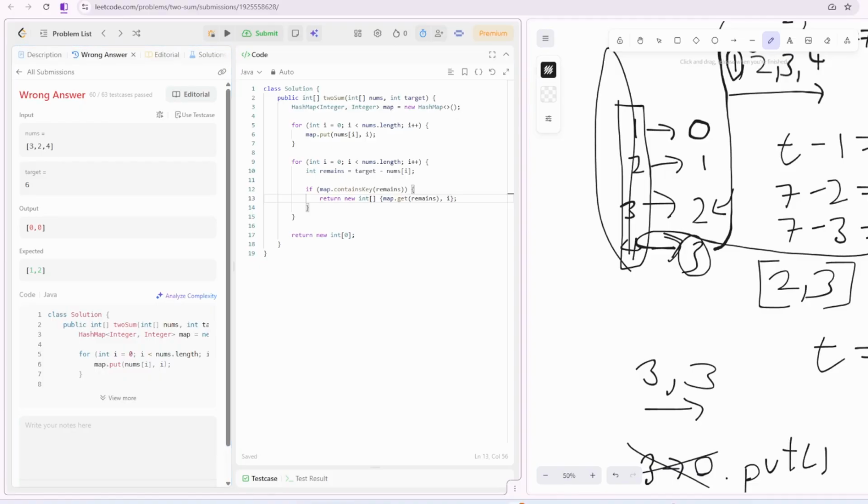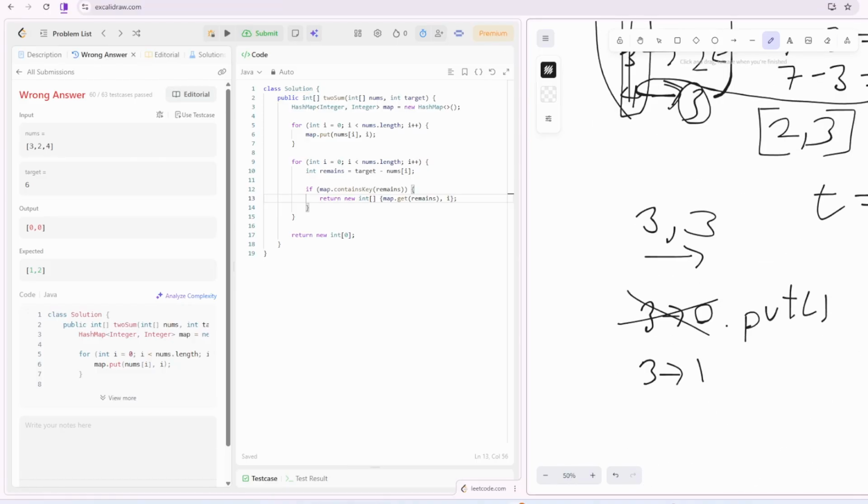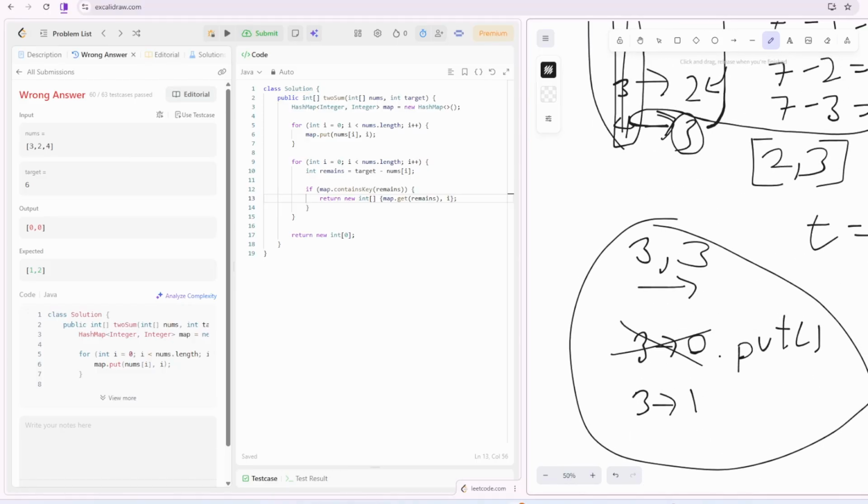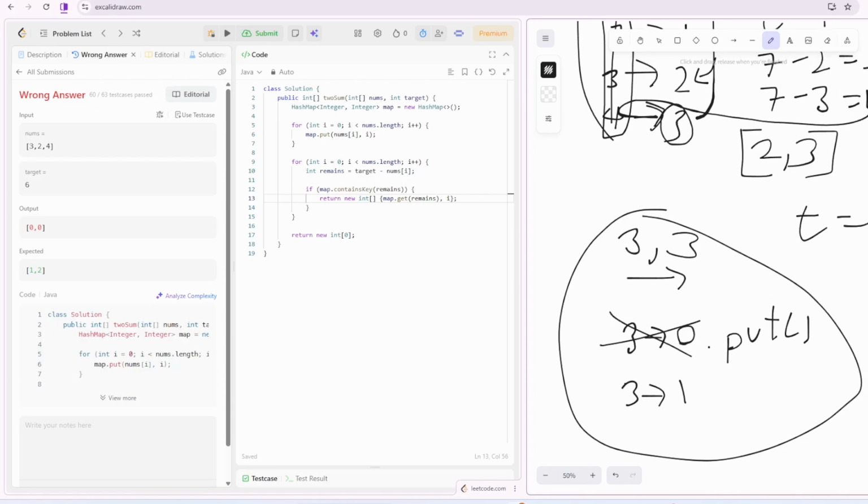Okay, so there is a problem regarding the duplicate scenario, which I have not covered in the code. So what we do is our put will take over.